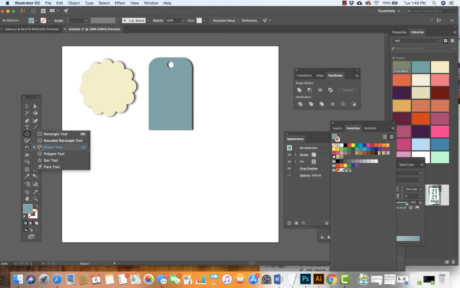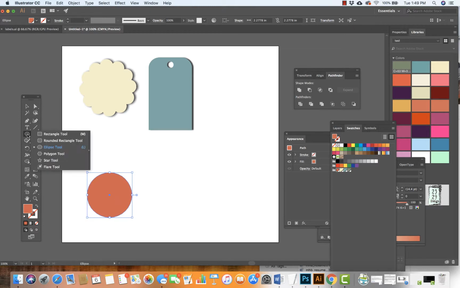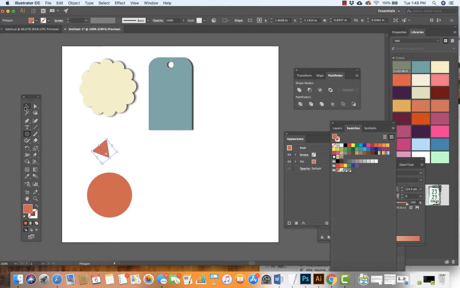And let's click on into here. Let's click, I'm going to grab this shape right here. Okay, I'm going to change the color. Let's work on one that's in this color. And this time I'm going to actually add a triangle. Okay, great. So we come on in, and in order to make a triangle, I'm going to grab the polygon tool and I'm going to click up. Now this has 6 sides. So if I want less sides, I'm going to press my down arrow and I have a triangle.